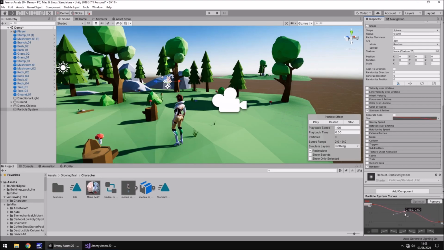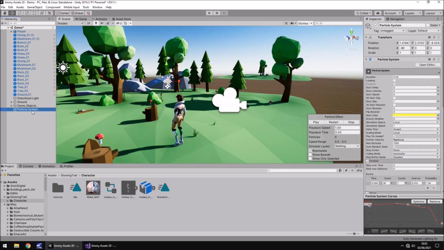You can move this key around to determine basically how you want it to look. You can also add extra keys if you want it to give a bit more like this. You could make it start fading out, but then it comes back and then fades out again. It's just entirely up to you how you want your orbs to look. So when we have that set up, let's change the name of the particle system to just orb.